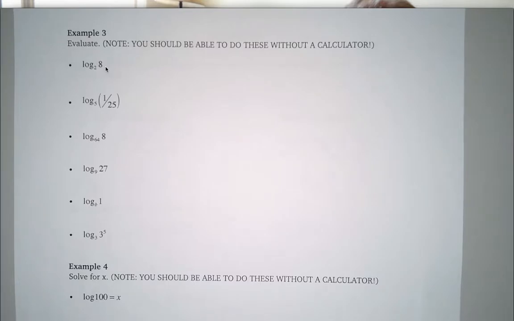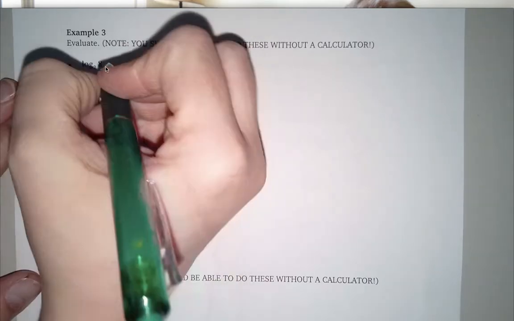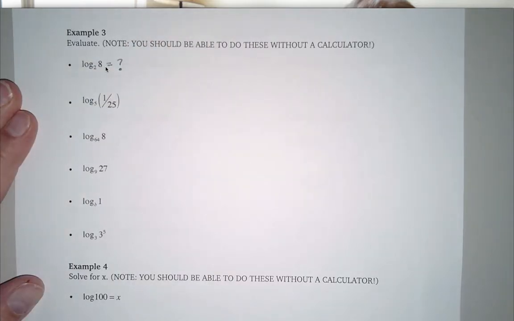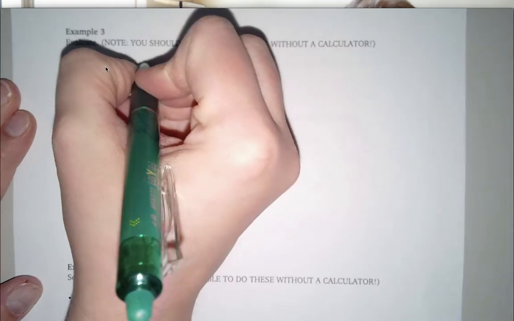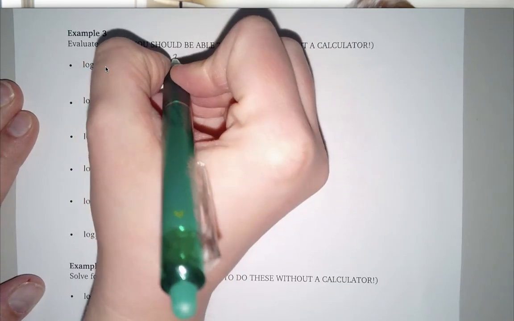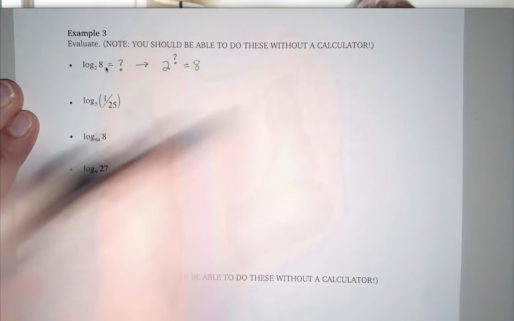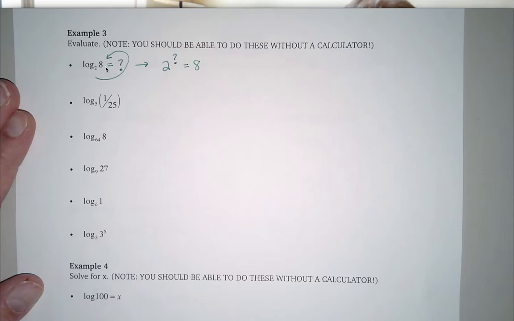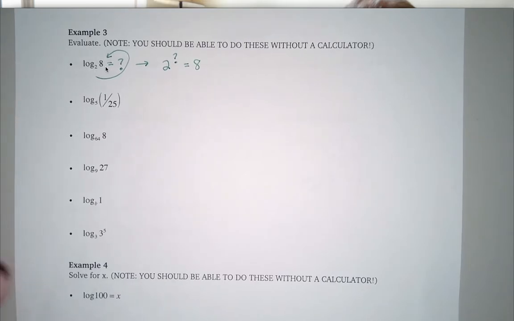Okay, so probably the most important thing is just to remember what we were just doing, where we were rewriting these things in exponential form, because rewriting them in exponential form helps you answer the question. So if I'm trying to figure out what log base 2 of 8 equals, if this is a question mark here, then really this statement becomes 2 to the power of what makes 8. Okay, if I circle this thing around, 2 to the power of what makes 8. And all the ones I'm going to give you in this section are ones that I expect you to know off the top of your head.